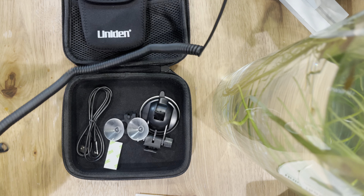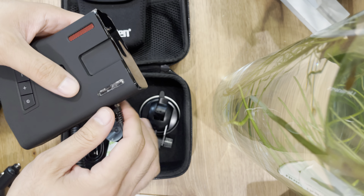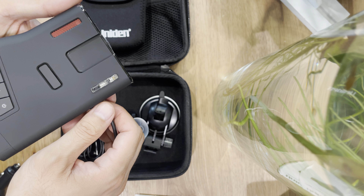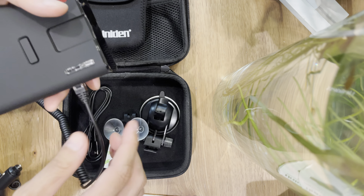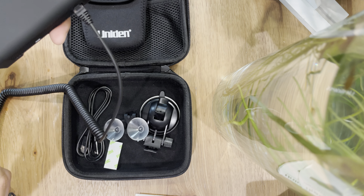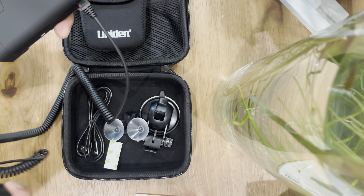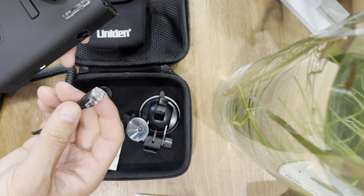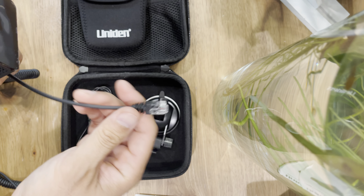It should be long enough, but if you're running this to the top of your headliner where your rear mirror is, you will definitely need to purchase a longer extension cord — and I'll post a link where you can find one. You will lose out on the instant mute, so that's something to think about. Or you can buy an attachment and run it through this cord.